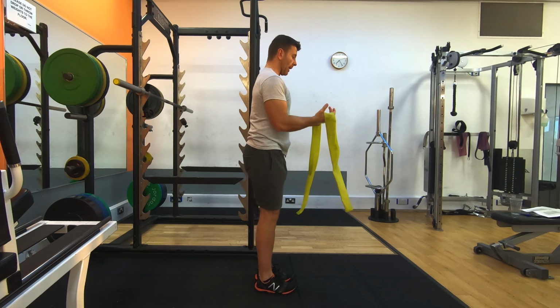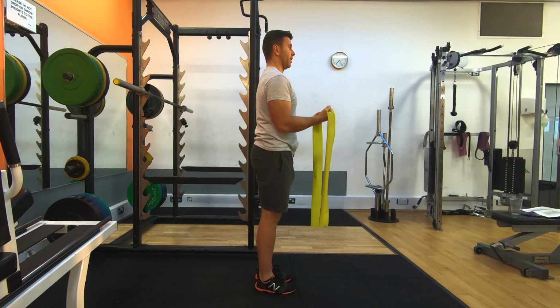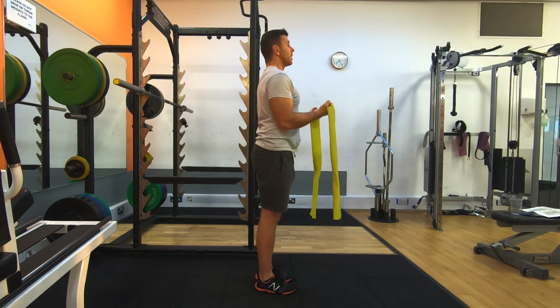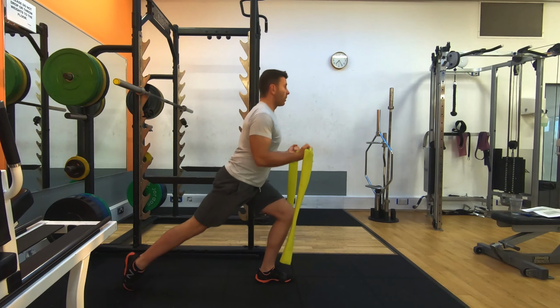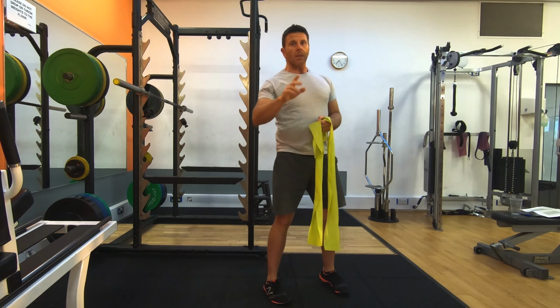One more, let's do it again, because this is probably the trickier one, to be honest. So, start in this position, nice and tall, make sure you've got a little bit of tension on that band. It shouldn't be floppy to begin with. So we lunge back, tension on the band now, we're pulling it apart, draw it back towards the top of the abs, hold it there, squeeze with your shoulders and back, yeah? Bring it forward and then come up.